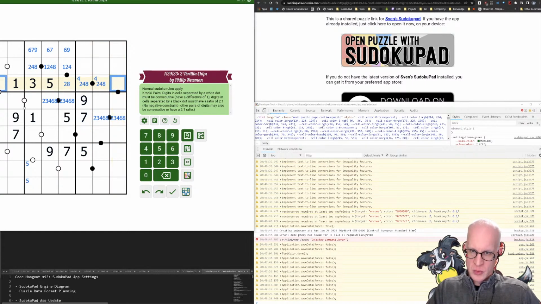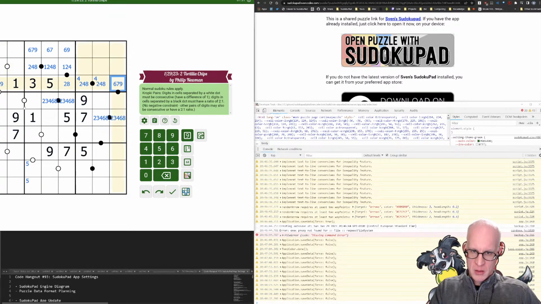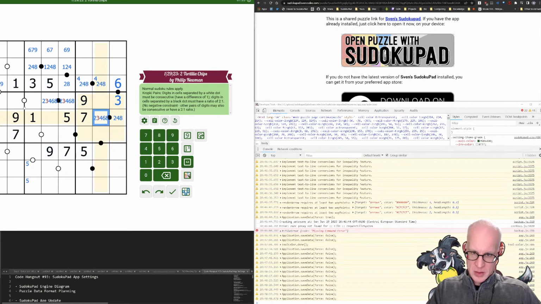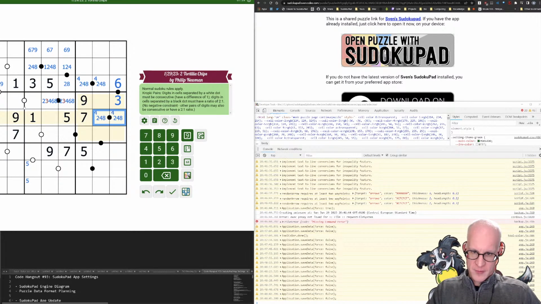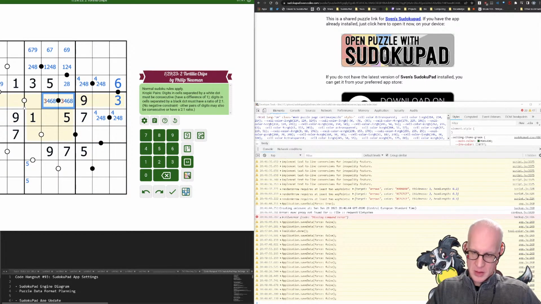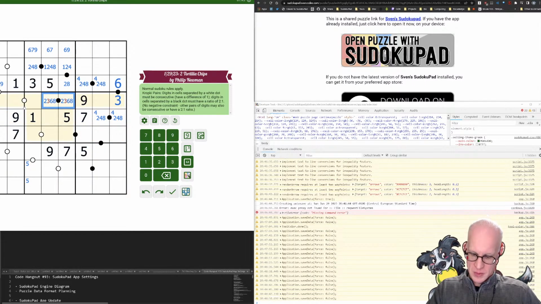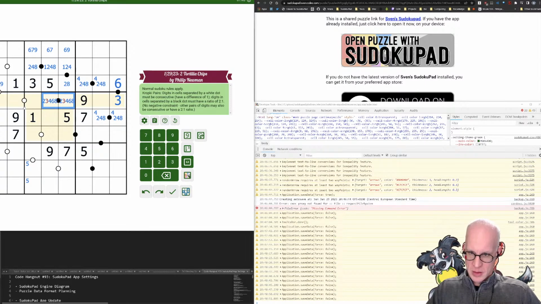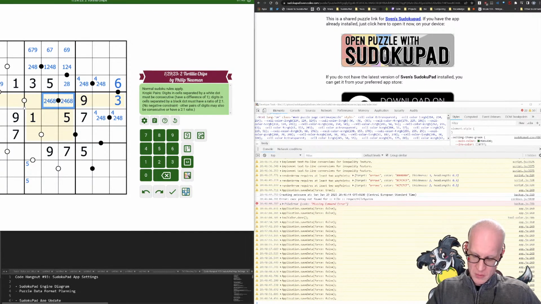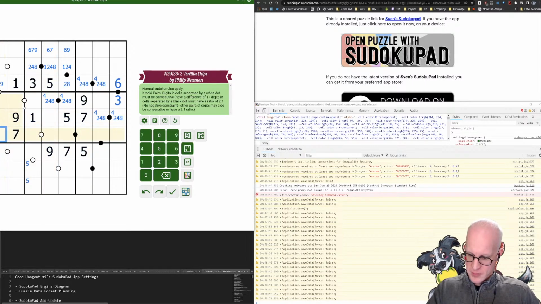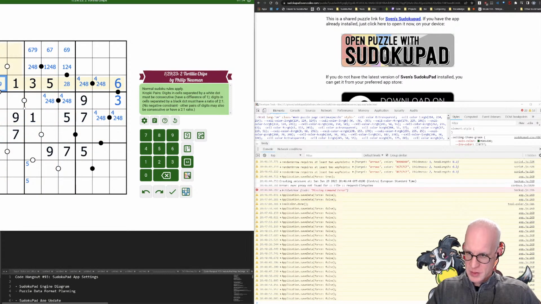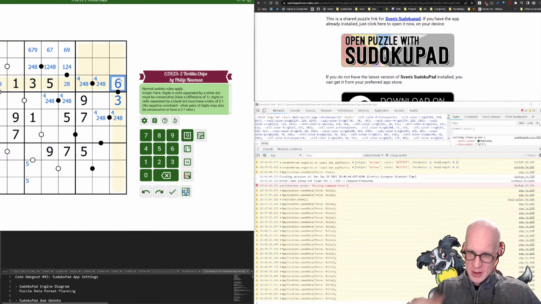So 1, 2, 3, 4, 5, 6, 7, and 9. And only a 6 can go on a black dot. So this cannot be a 3 or a 6. So we've got a 4 guaranteed in here, and this can no longer be a 3 or a 6. And I just deleted the wrong digits. No 3, no 6. So also a 4 is forced. There's a 4 down here. No 6 over here. All right.